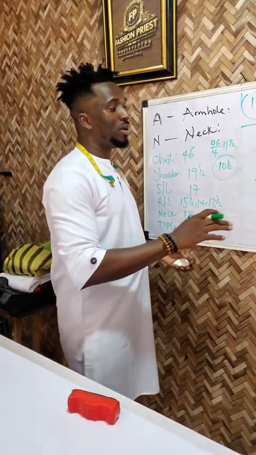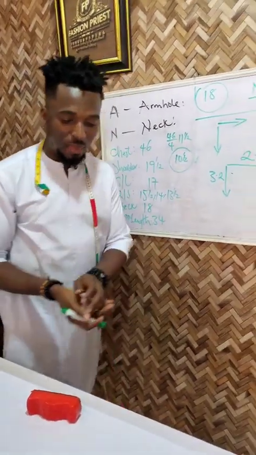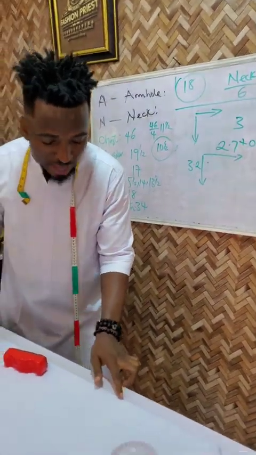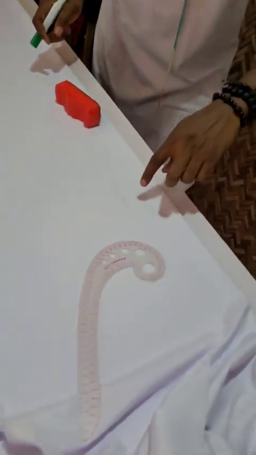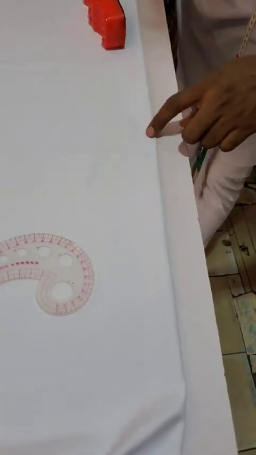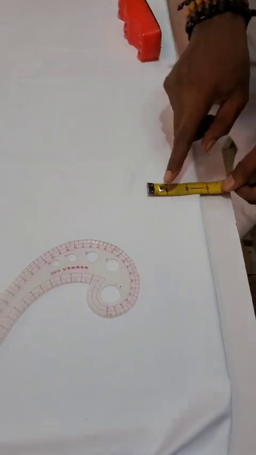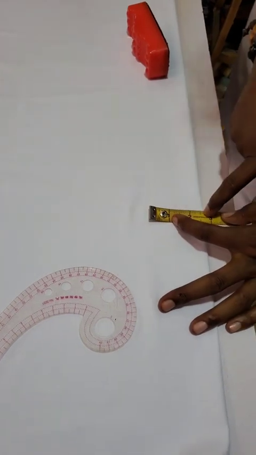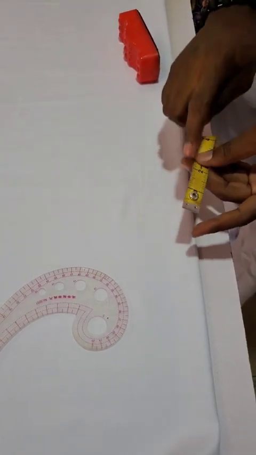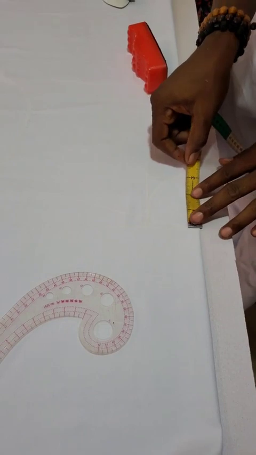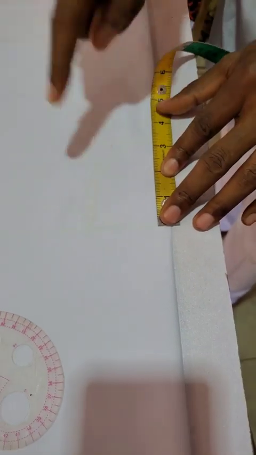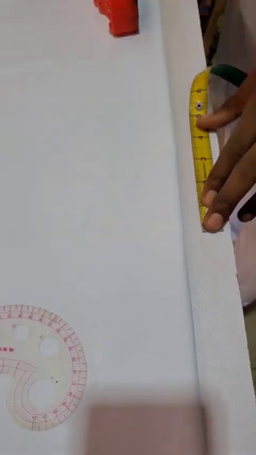So now, this is how the neck is got. That is how I got this one. 18 over 6 gave me 3, and now 2.7. Add half to 2.7 and now 3.2, which is what we saw here. Since 2.5, then 2.7, then add half to this, that's 3.2. Then I connected this way and then I curved my arm to come. Then do the other marking.